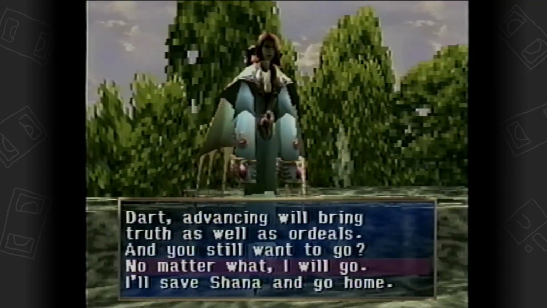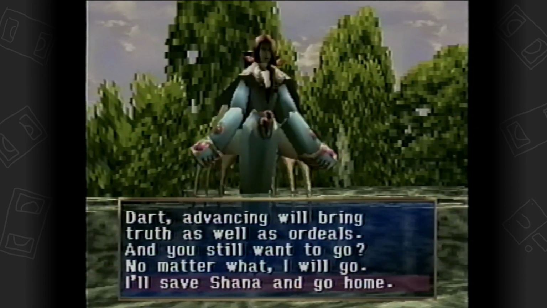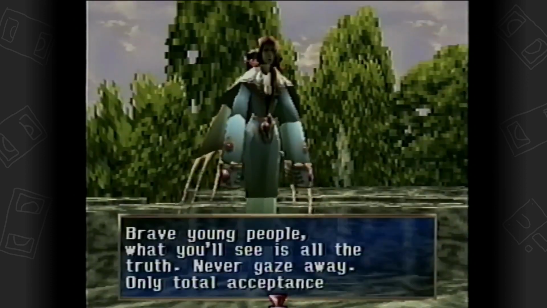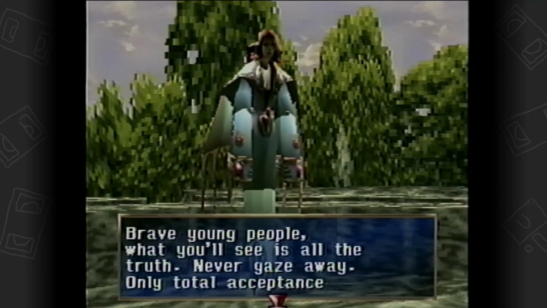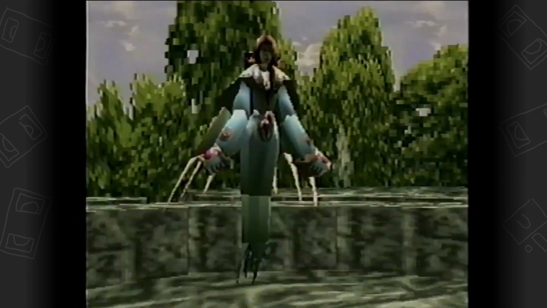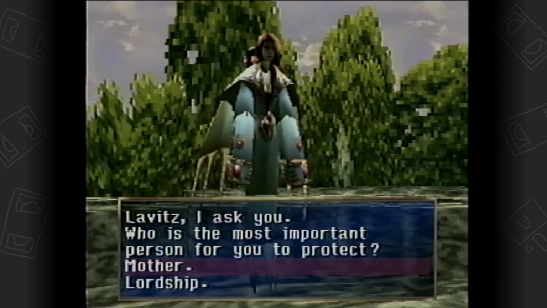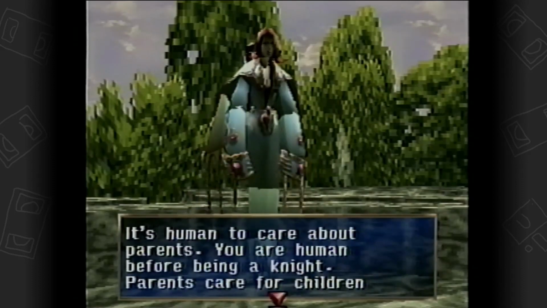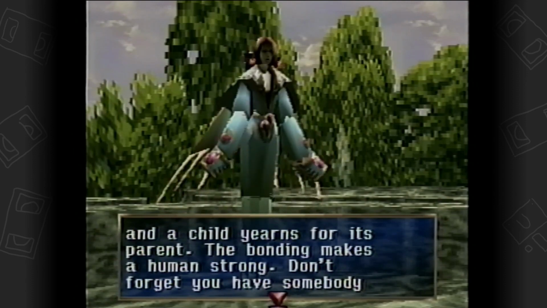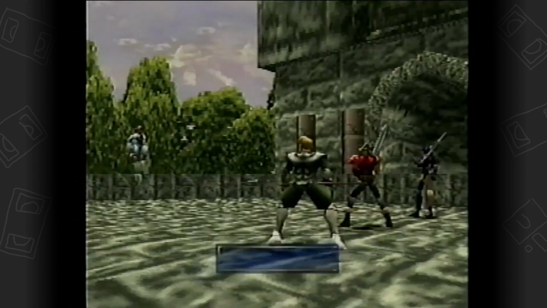Dart, advancing will bring truth as well as ordeals, and you still want to go on. I have to save her. No matter what, I will go. Brave young people, what you'll see is all the truth. Never gaze away, only total acceptance brings you to the way. Lavitz, I ask you, who is the most important person for you to protect? It's human to care about parents. You are human before being a knight. Parents care for the children, and a child yearns for his parents. The bonding makes the human strong. Don't forget that you have somebody waiting for you.